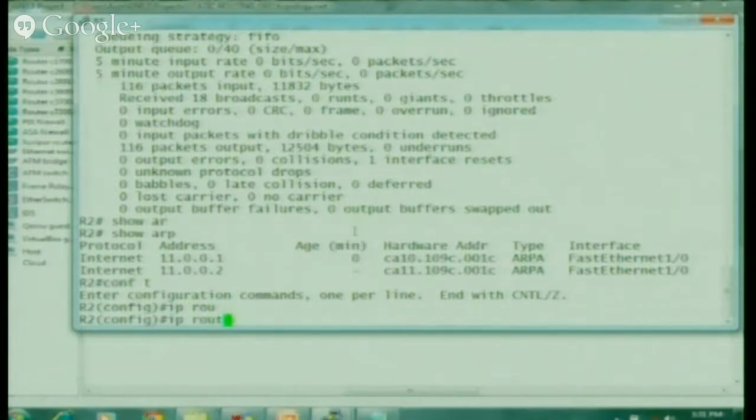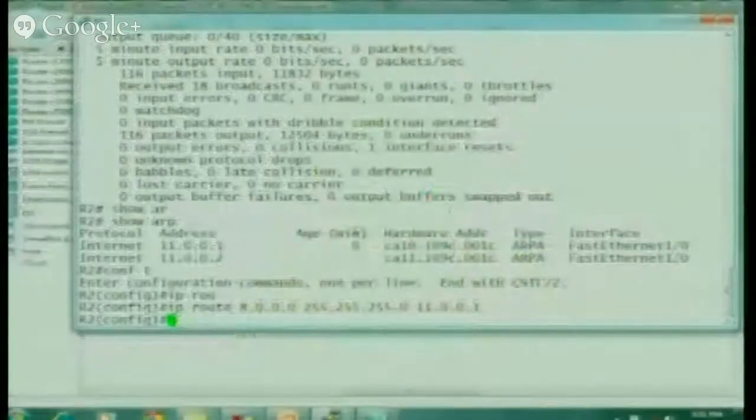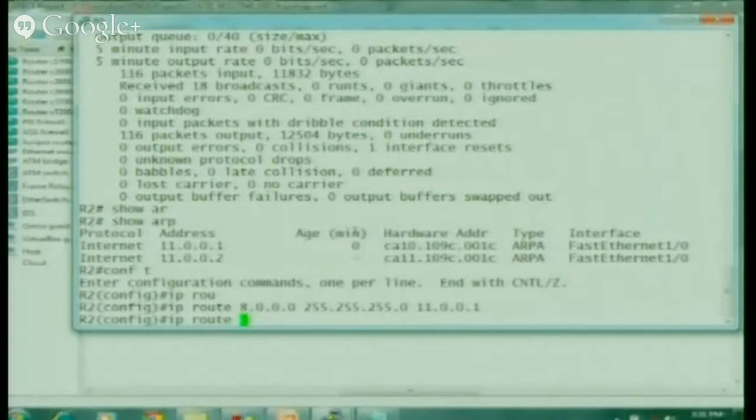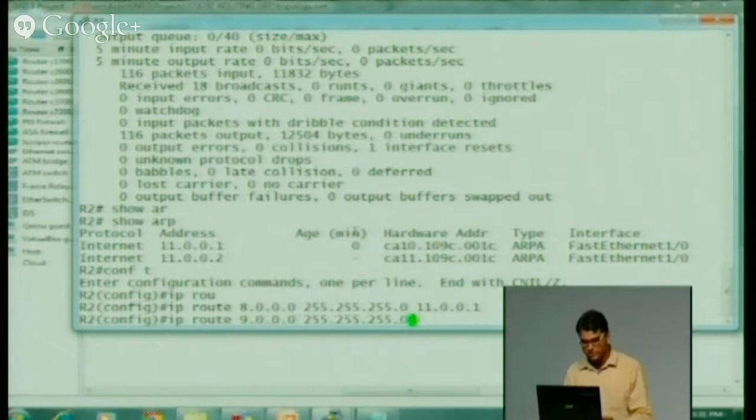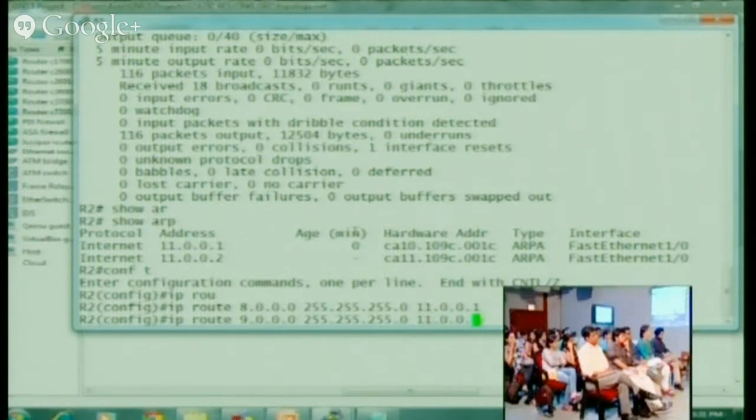IP route 8.0.0.0 next. And what will be the next hop here? 11.0.0.1. Hit enter. Next is IP route 9.0.0.0 255.255.255.0 11.0.0.1.